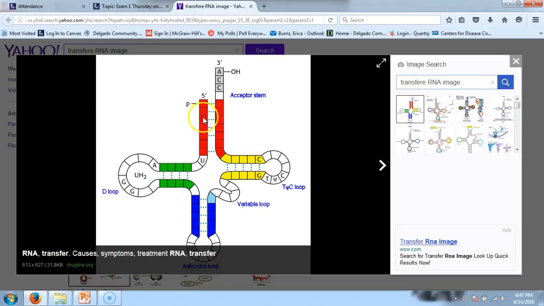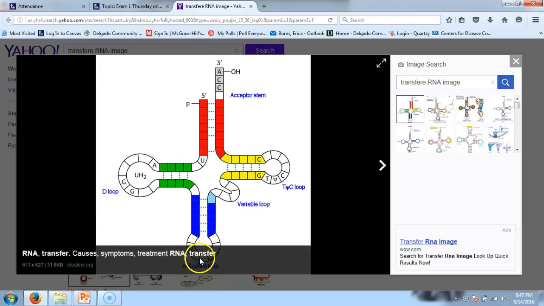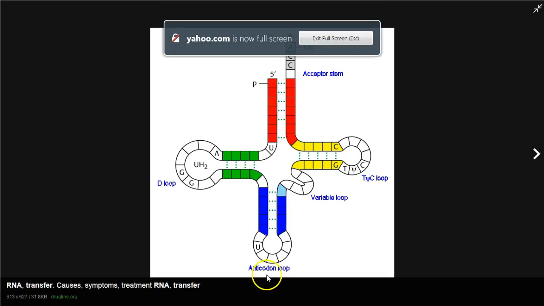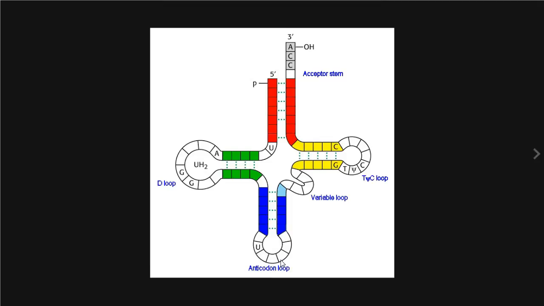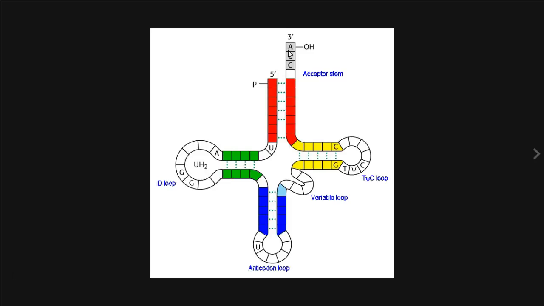Transfer RNAs are single-stranded but have intrastrand binding creating three loops. They transfer amino acids to the ribosome. Part of their loop is the anticodon — the three-base match to the code in messenger RNA. At the other end they carry the amino acid to the ribosome, so the code in the RNA tells which transfer RNA to bring which amino acid, and then the ribosome sticks the amino acids together. It's all about the code.